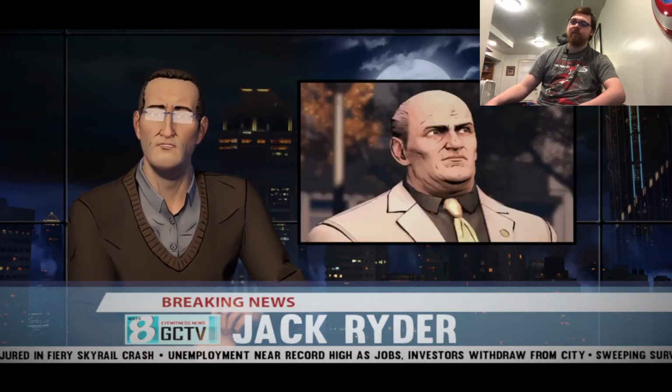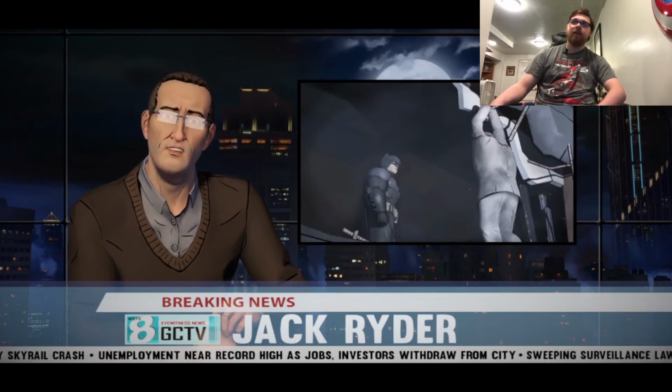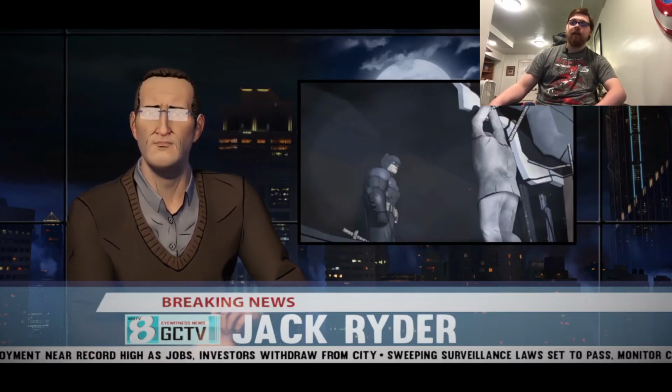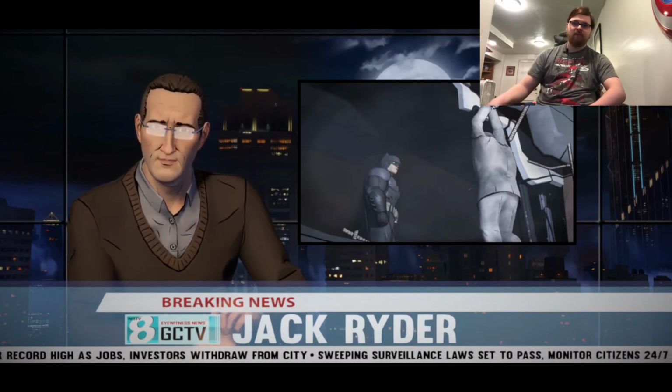Between the notorious Batman and alleged mob boss Carmine Falcone, this puts a bad light on Bruce Wayne and his family. Dangling over a 50-story drop. Bet Falcone loved that view.